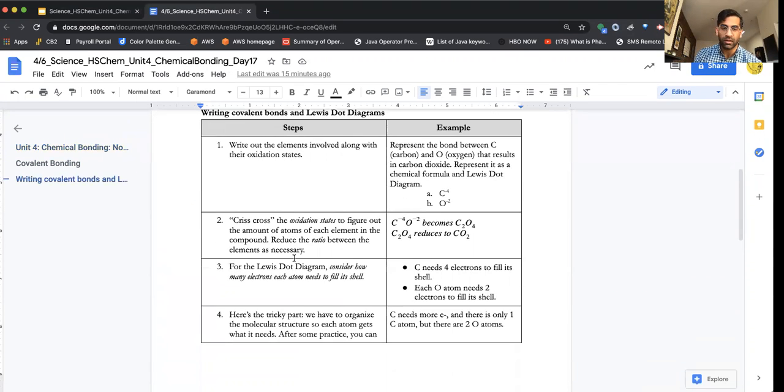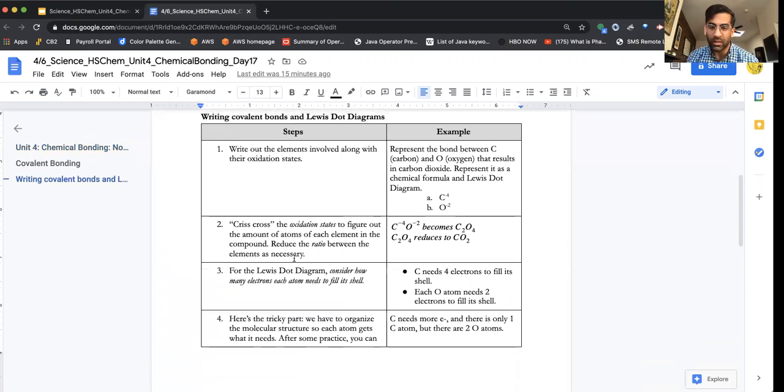So if we look down here, I have an example now with carbon and oxygen. So we can crisscross, actually, if we want to do this from chemical formulas, we can use the crisscross rule that we've used with ionic bonds as well and other covalent bonds, simpler covalent bonds. And if we did that, since the oxidation state of carbon is -4 and the oxidation state of oxygen is -2, we crisscross and we get C2O4. We can reduce. We can think of that 2,4.